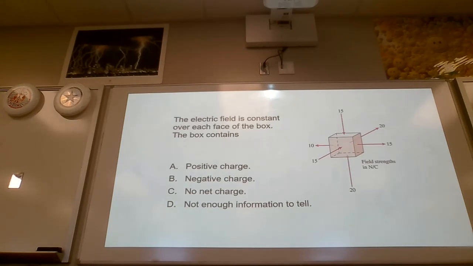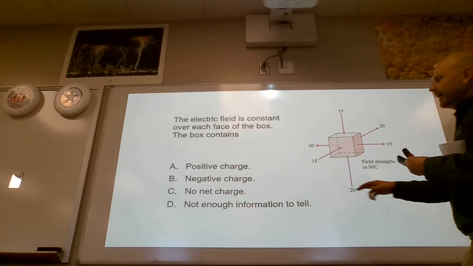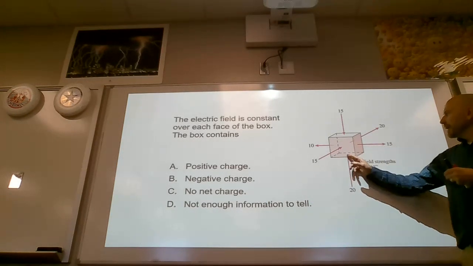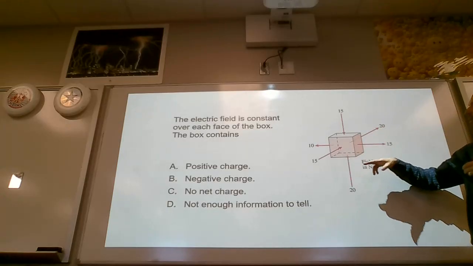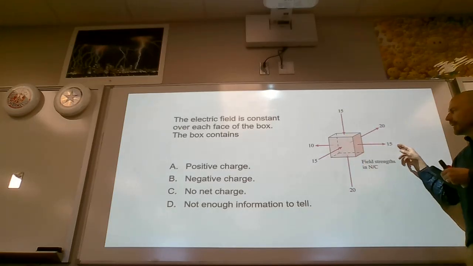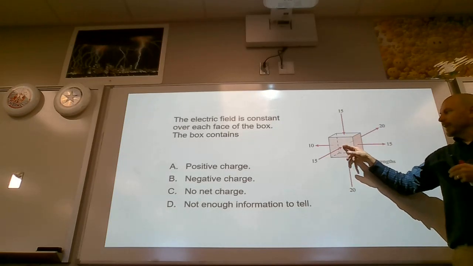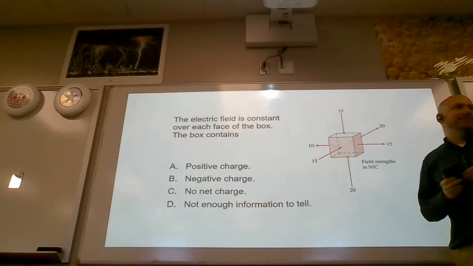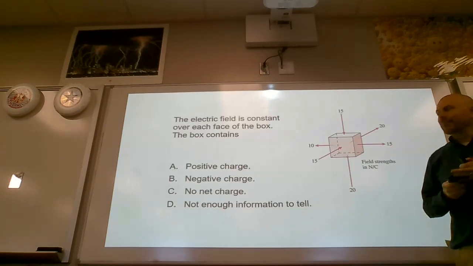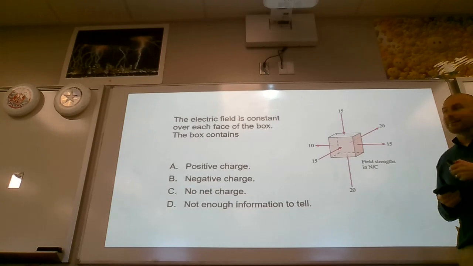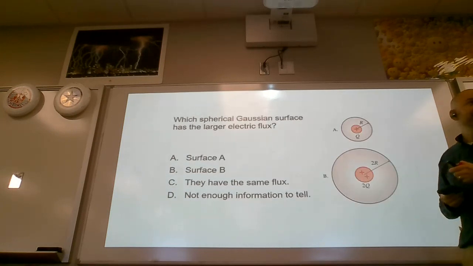Correct answer is B. There's more going in than going out. 20 going in cancel out with 20 going out. 15 going in is canceled with 15 going out. 15 going in is more going in than coming out. There's 5 more going in than coming out. Okay. Yes, good.